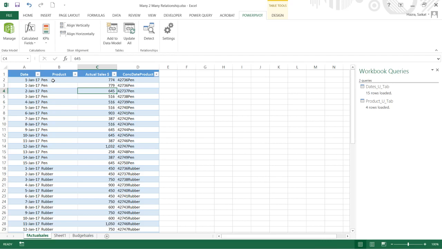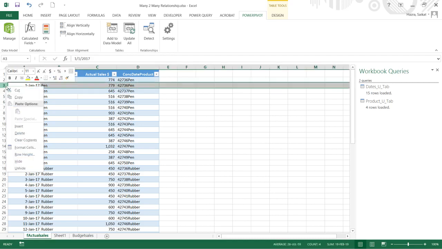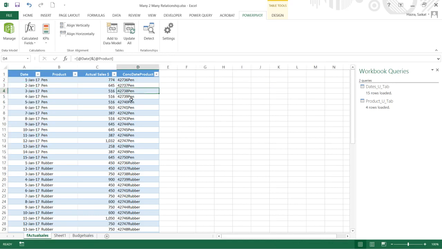Right now, with the previous option where we created a concat between the date and the product and used it as a linkage, this will work fine. We don't have to do the unnecessary steps of creating two unique or bridge tables and then linking them. But yes, if the data doesn't support your logic, then creating bridge tables and creating the relationships is the only solution available. So I hope this understanding helps you a lot in managing your data in future. Thank you for watching this video.